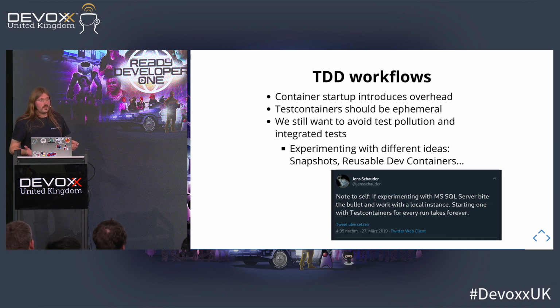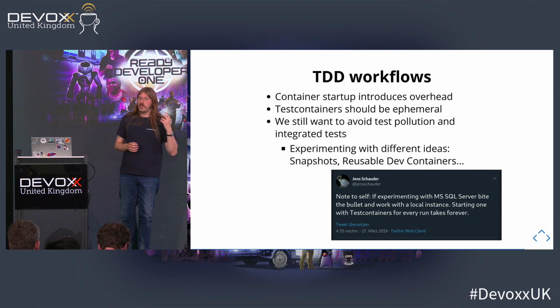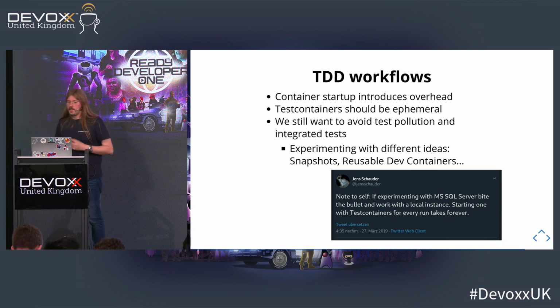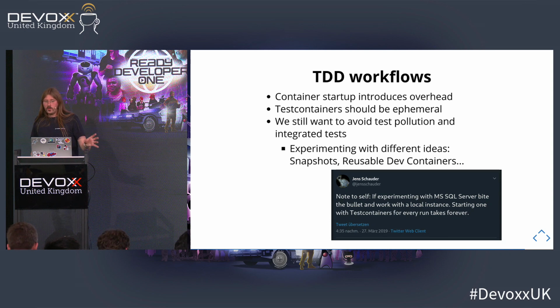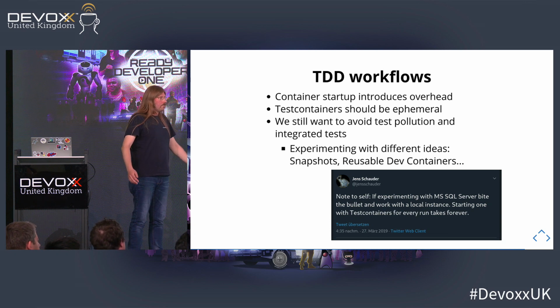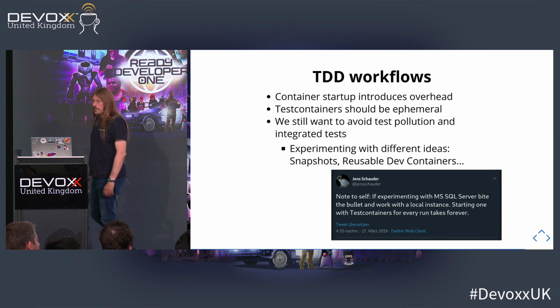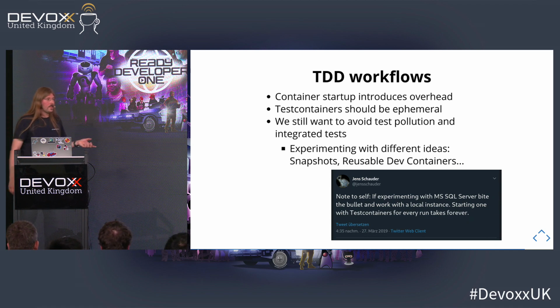But on the other hand, when we think about Testcontainers, we always think that the containers we are creating and starting should be ephemeral containers. So we're not sure yet how to marry these two approaches or workflows, because you still want to avoid the actual test pollution for your integration tests. Yeah, you don't want to have interdependent tests there. Yeah, of course. And so not sure what we will do about this, because reusing containers is not easy to really give you a consistent experience so that you don't suddenly reuse the wrong container.